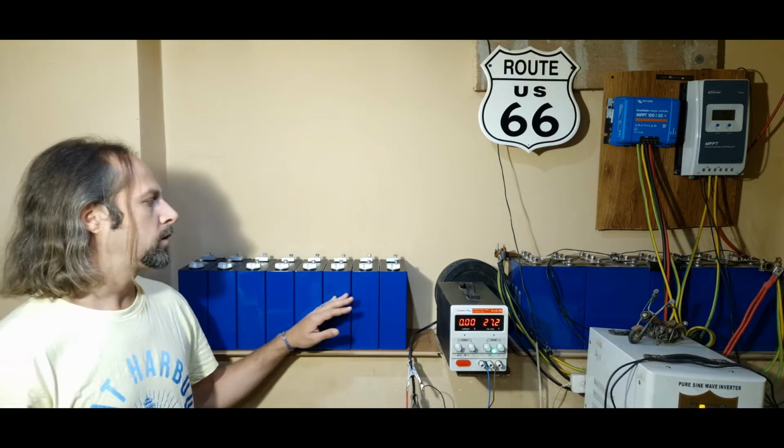And we're gonna go to 3.4 volts per cell, and later we're gonna go to 3.5, but from 3.4 to 3.5 we're gonna go with parallel. So for now I'm gonna put the batteries in series and we're gonna charge them up with the laboratory power supply and move it a little faster.